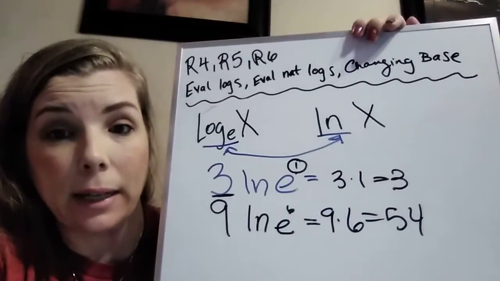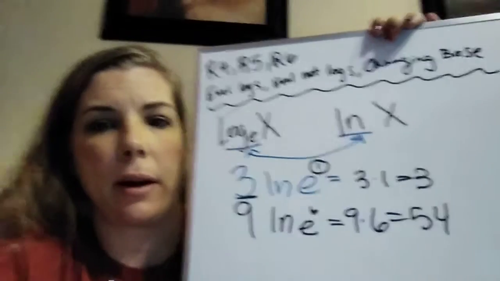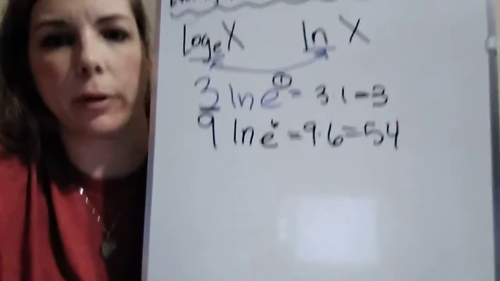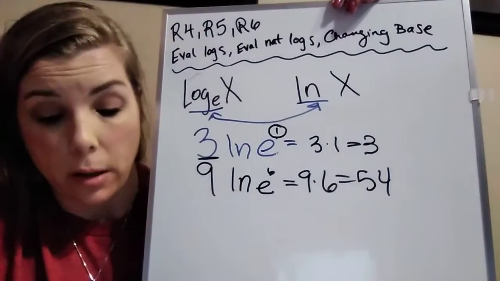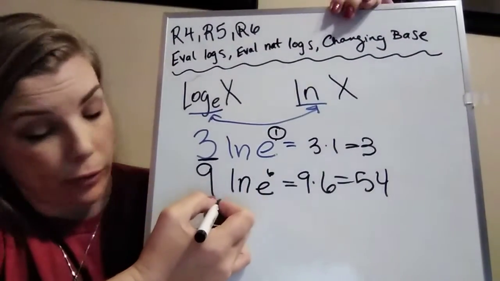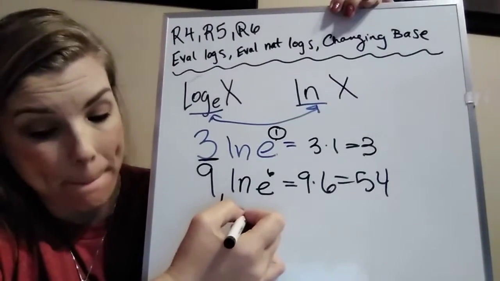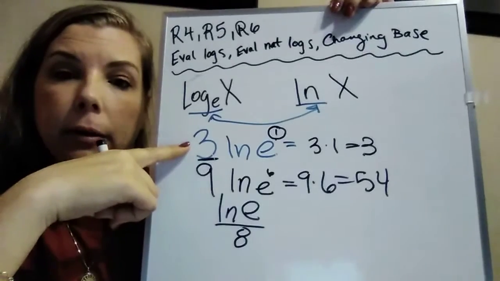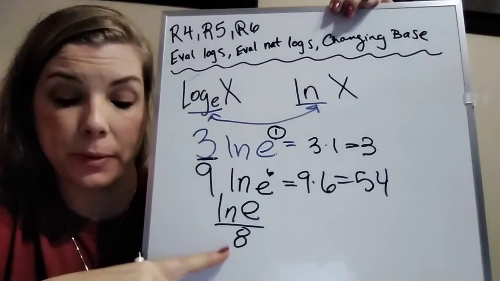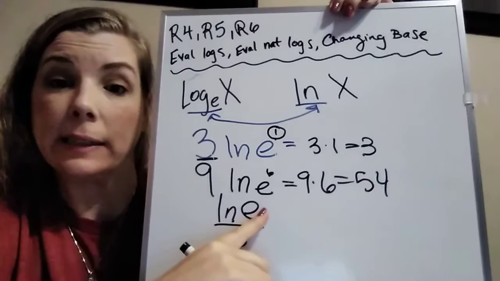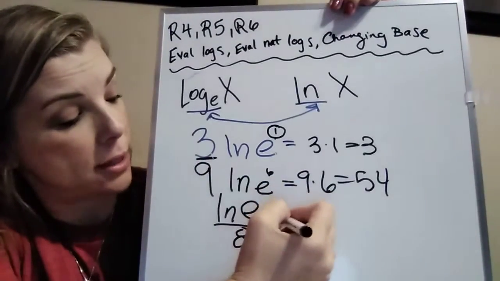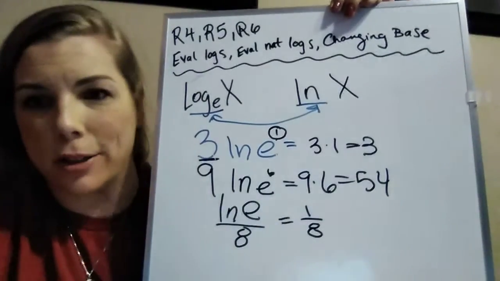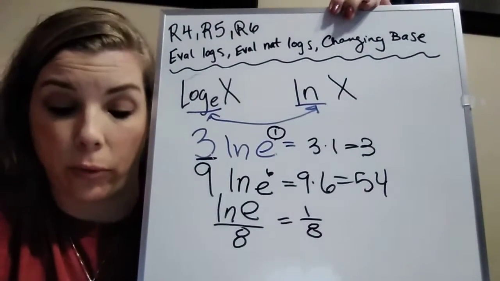Okay, now it is going to get a little more difficult. Let me back this up, move this a little bit so you guys can see more of the board. There we go. So it is going to get a little more difficult. Here we were multiplying, right? You just multiply, but here the problem says to divide. Remember, if e doesn't have an exponent, it's still 1. So instead of multiplying, you're going to do 1 divided by 8. Well, 1 divided by 8 is just 1/8. So you would leave it in the fraction form.